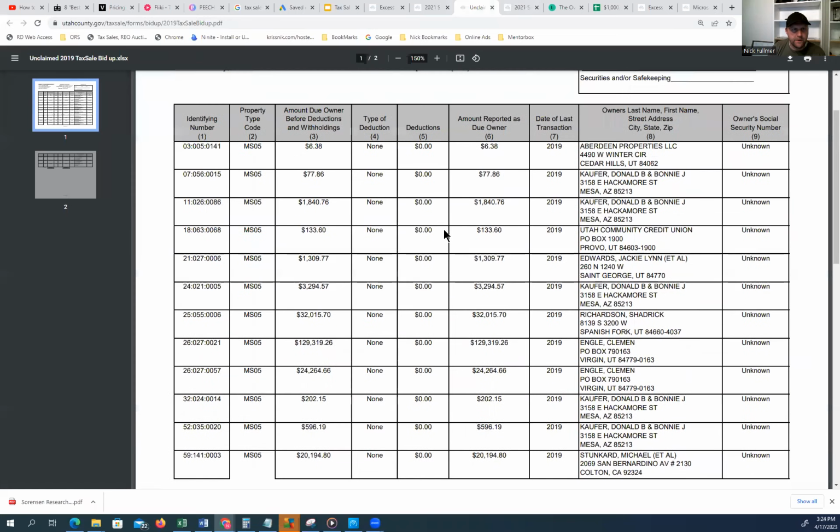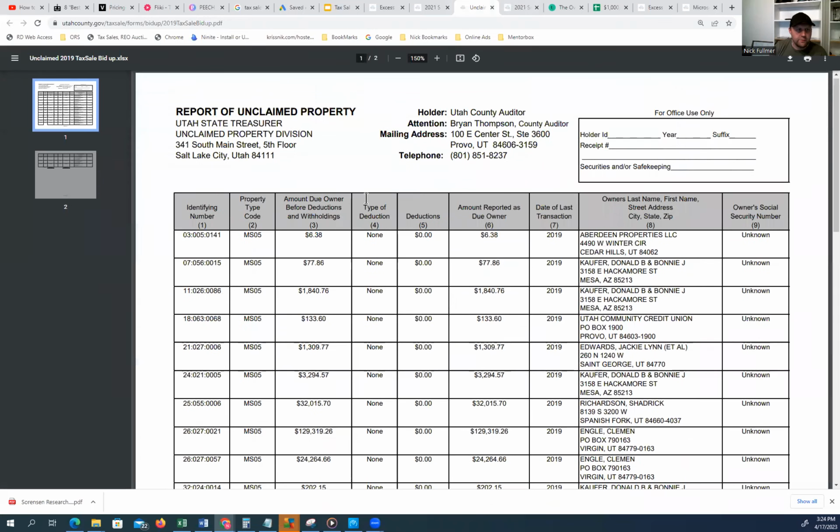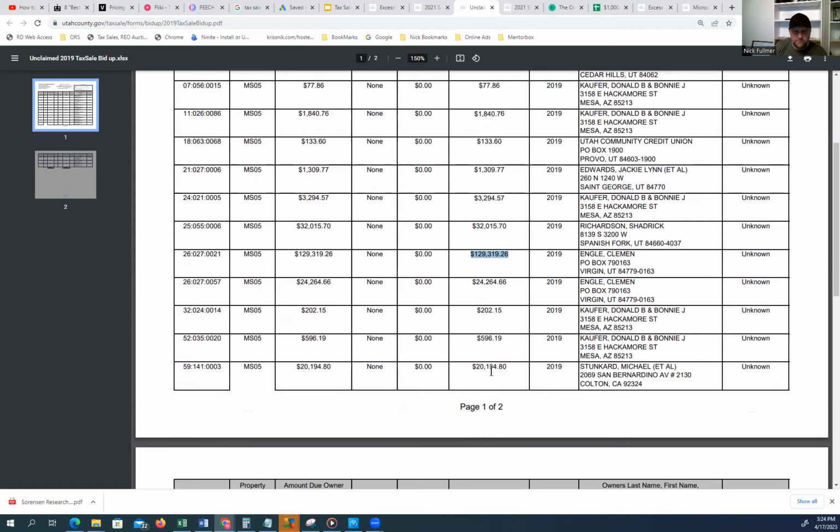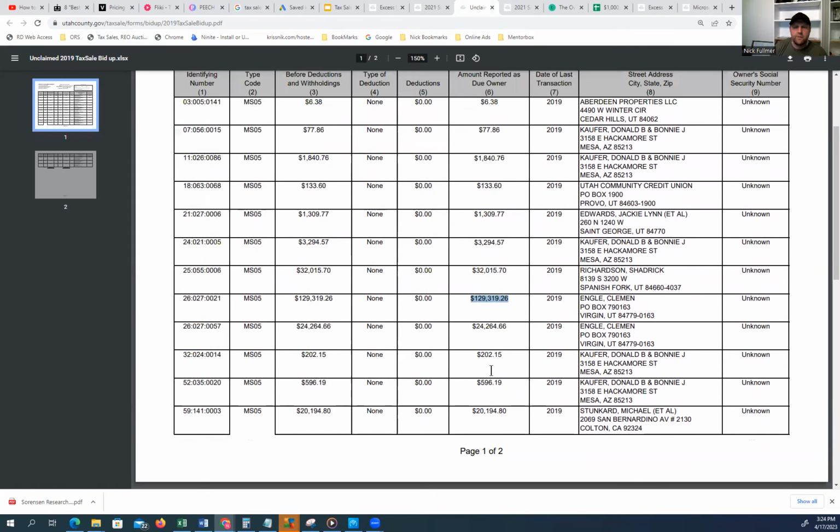What we see here is a report of funds that were generated from the tax sale, and it tells us how much is due to the owner. There are a lot of little ones here, $1,000, $3,000. But then there are some good ones, like here's a $32,000 overage. Here's a $129,000 overage. So these lists online are readily available.